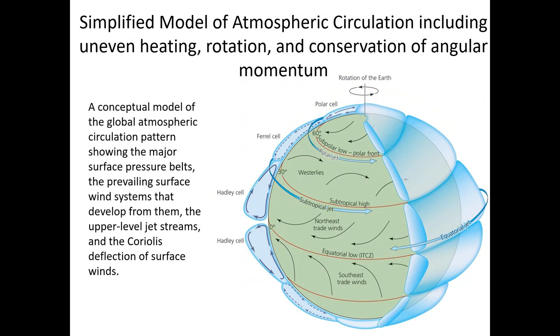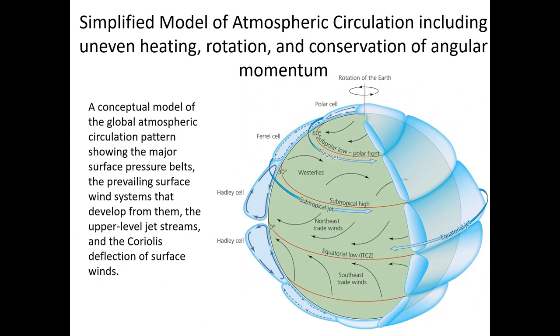The ITCZ is the intertropical convergent zone, and that's an area of relatively low wind along the equator. And in the northern hemisphere, up to about 30 degrees, winds consistently move from the east towards the west. When you get north of 30 degrees, and the same south in the southern hemisphere, the wind tends to go from west to east, and those are called westerlies. So in Michigan, we're at 32 degrees latitude. Almost all the wind blows from the west towards the east. So westerly winds coming from the west is the norm.